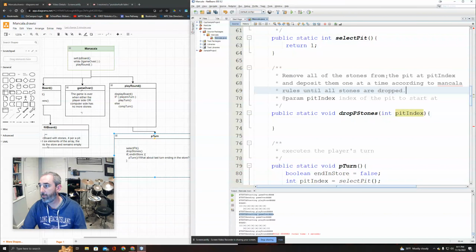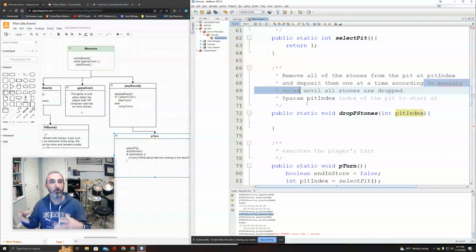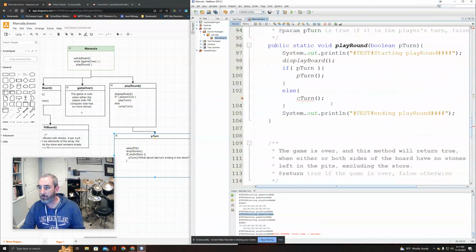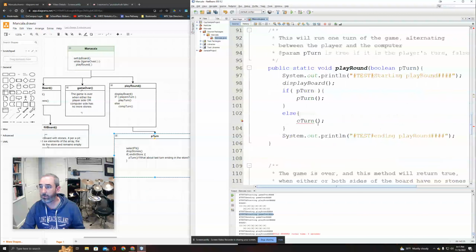Now, what I just did here, I said according to the Mancala rules. That is my way of not having to write too much for this comment right now, and also acknowledging that there's a lot of rules to this game, and I'm not going to get into all of them right now, and that's fine. Later down the road, we can worry about dropping in a pit and having to steal all the ones from the other side. I'm not worried about that just yet. So before we do anything else, let's make sure that we can actually run this game.